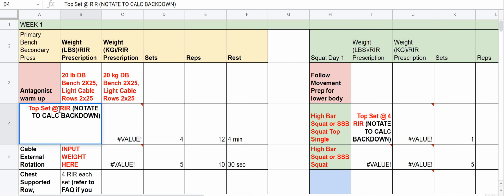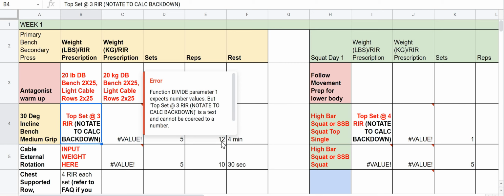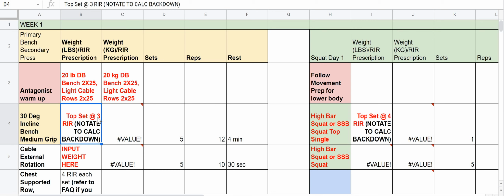And then you do 5 sets of 12 the week after that. So you start at 4 reps in reserve, you go to 3, and then you add an extra set with your 3 reps in reserve, and that can be your step loading. It's very customizable and very free-flowing, step progression and step loading.